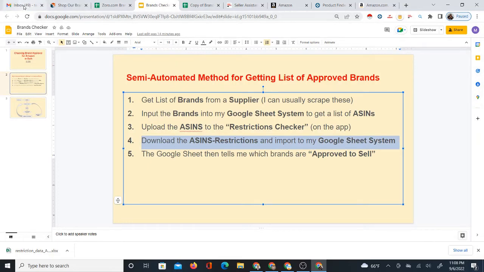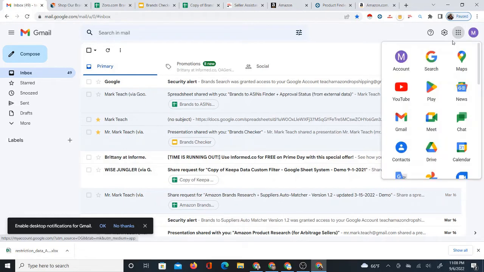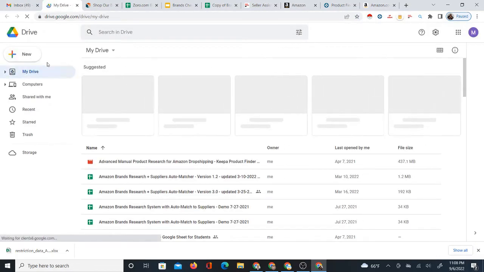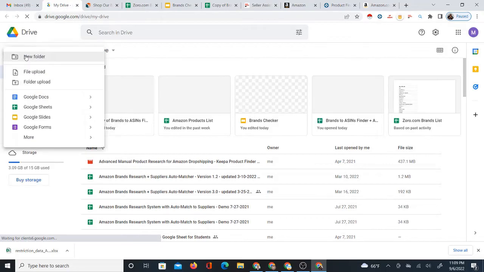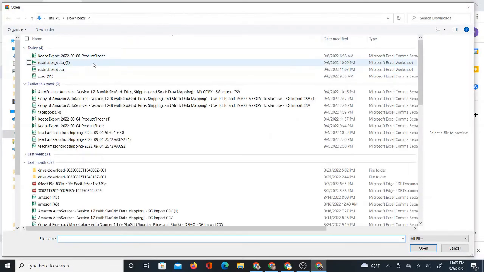To do that, what I'm going to do is go to the Google Drive. So I'm going to go to my email, click on this icon, click on Drive to open my Google Drive. And what I'm going to do is click on New, File Upload, so that I can get this file uploaded.